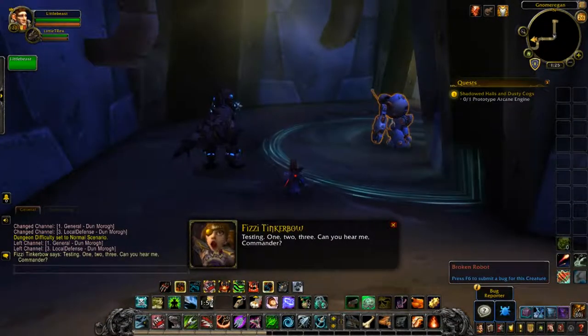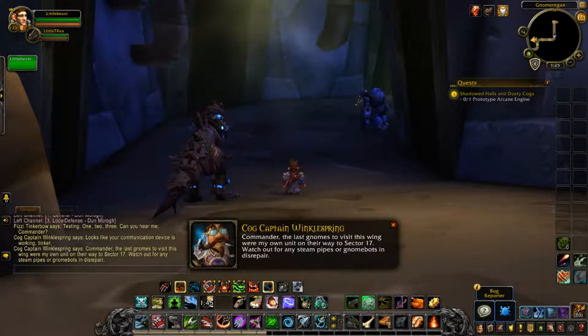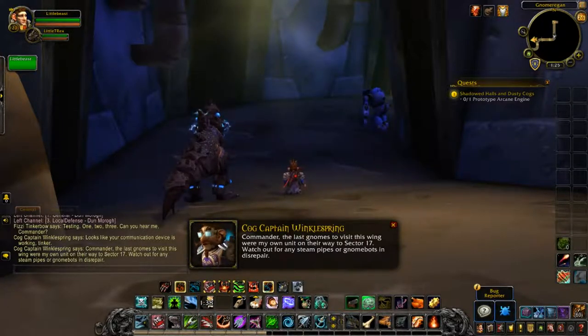Can you hear me, Commander? Yes. Looks like your communication device is working, Tinker. Commander, the last gnomes to visit this wing were my own unit on their way to Sector 17. Watch out for any steam pipes or gnome bots in disrepair.